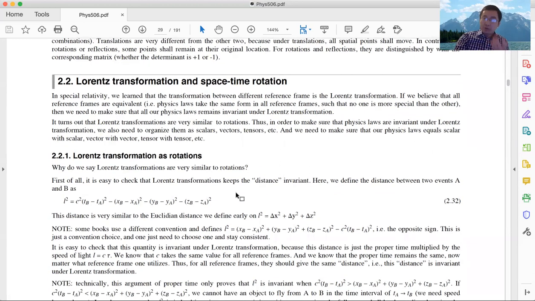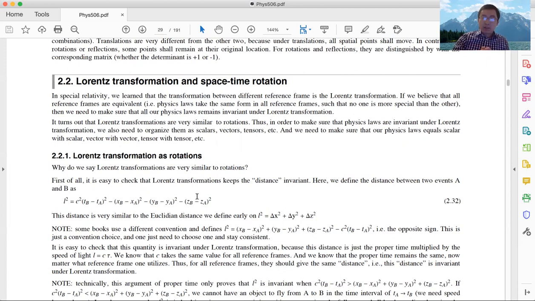So this 4-dimensional space and time rotation is very similar to our 3D rotation, except that now in the definition of length, or more precisely the square of length, we have both plus sign and minus sign. The time direction contributes a plus sign and the spatial directions contribute minus signs. In 3D space, all of them are positive, but in 4D space-time, we need to assume one of them contributes a positive sign, and the remaining 3 spatial directions contribute negative signs. But nevertheless, this Lorentz boost still behaves like a 4-dimensional rotation.